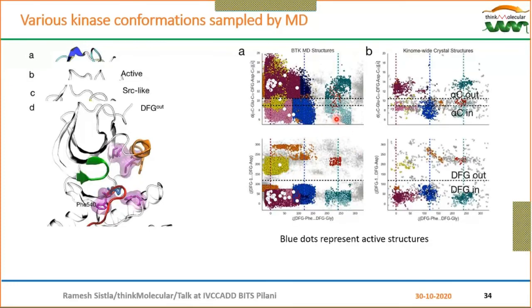If you go and read the paper, it talks about how the protonation of the DFG aspartate helps. That is the determinant for the DFG in to DFG out conformational change. That's what they talk about in this paper. But I thought I should just give you a glimpse of what can be done with molecular dynamics. Some other time we can talk about it in more detail. But this is a great example of how you study protein dynamics through molecular dynamics simulations.